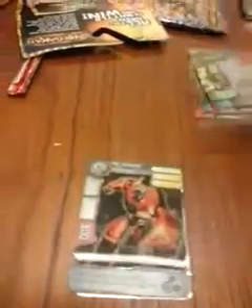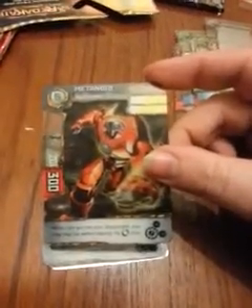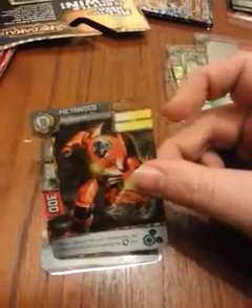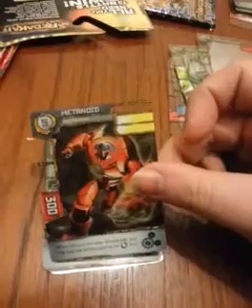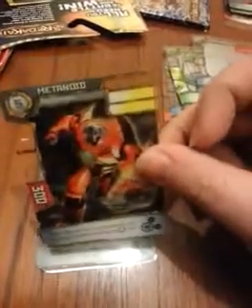Prismatic Glare, 650. Quite a cheap cost actually for 650 attack. 4, definitely going to be including one of those in the deck. Metanoid, this guy's an ace. He's only got 300 defense, but he actually heals up your character by 2 health. So that's very cool, actually. Was definitely looking for some of these healers, so that's quite nice.